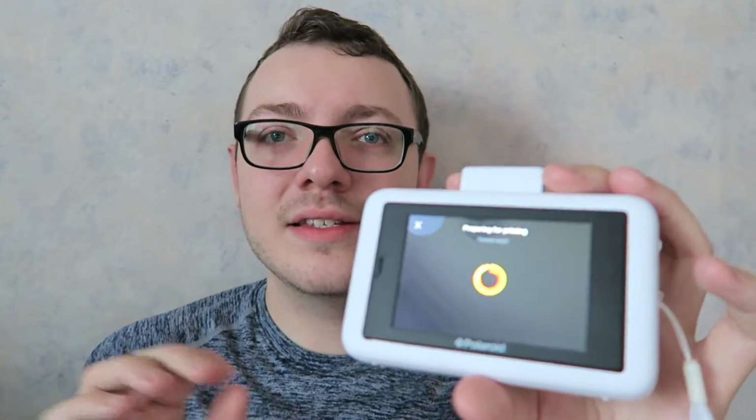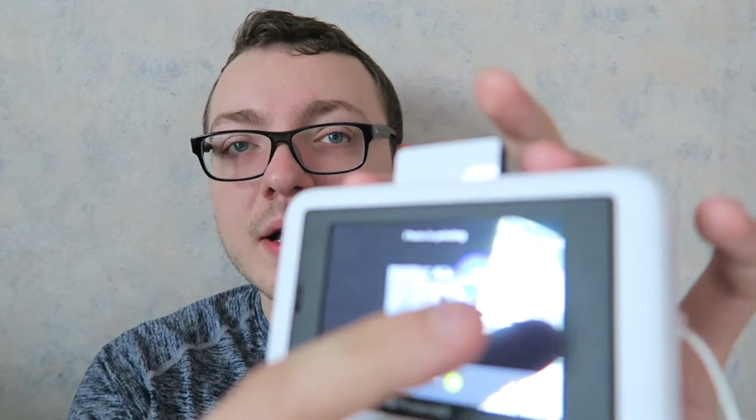You can add stickers and stamps and all sorts of stuff if you want to before the photo prints. Now it'll give you a progress bar as to how close it is to finishing, but it takes less than a minute to print these out. It's good to go. You can use it as a sticker or you can use it as a photo.